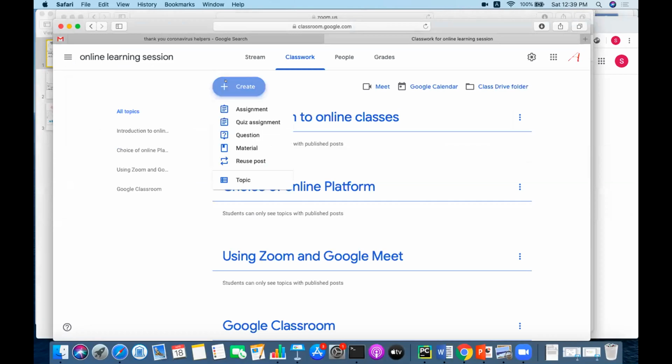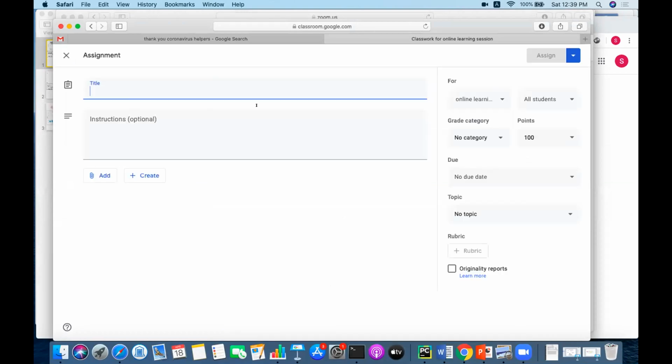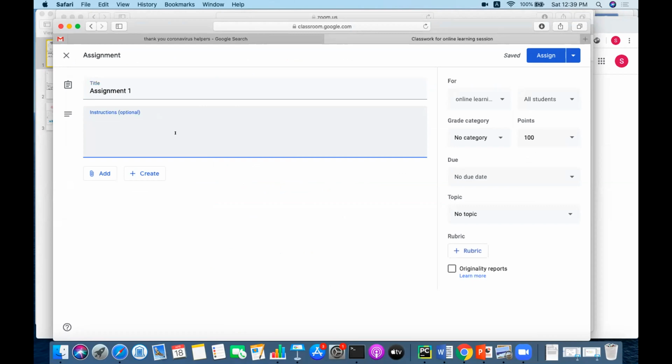For example, we can create an assignment, right? So for example, I'm trying to create an assignment. This is the title, I'm giving assignment 1. So in assignment 1, you can add some sort of instruction.